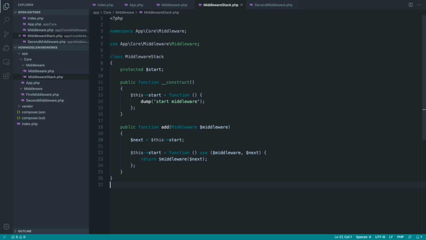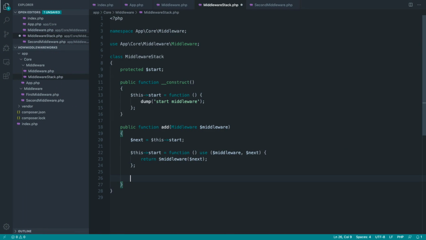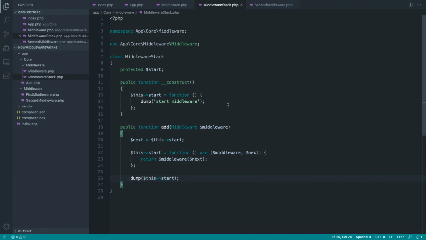So there's no looping here, and it can be a little bit confusing to look at this and work out what's going on. But essentially, whenever we call the start middleware, that's the last piece of middleware that's been added, we always call the next middleware. We call that middleware passing in next, and when we invoke next, that will run what we just saw in this list. So hopefully that makes sense. Let's just go through this and have a look at what we've got here. So if we just give this a refresh here, you can't see anything at the moment, but if we go ahead and dump out this start, that will prove to us that the last piece of middleware that we added is still in there.